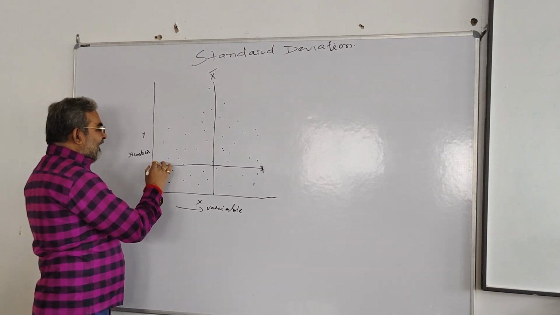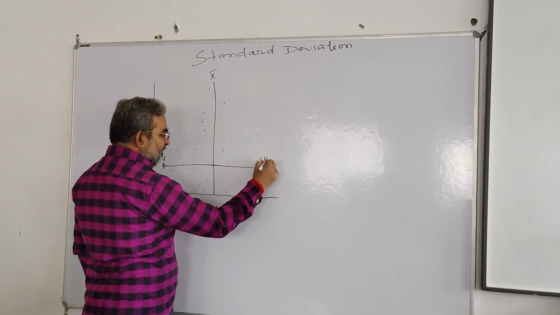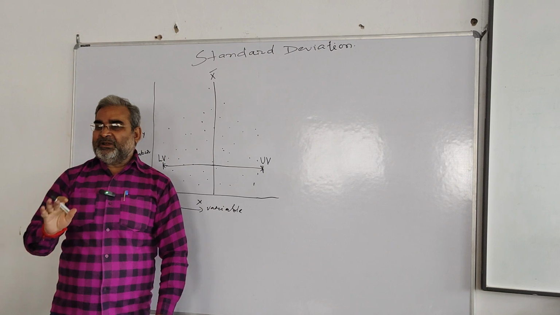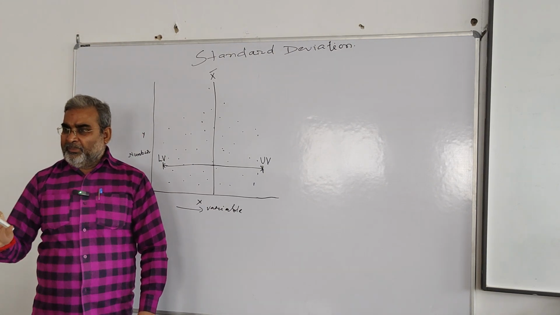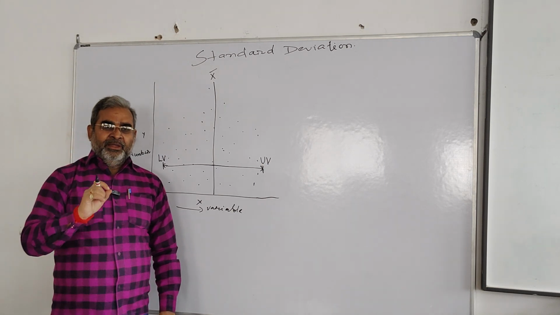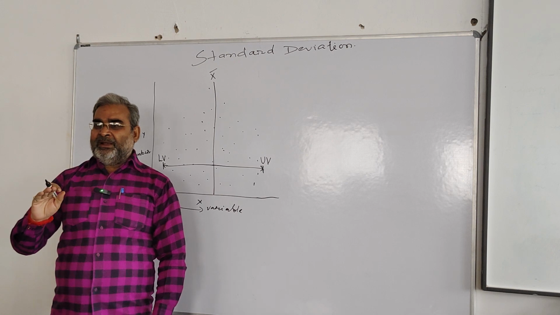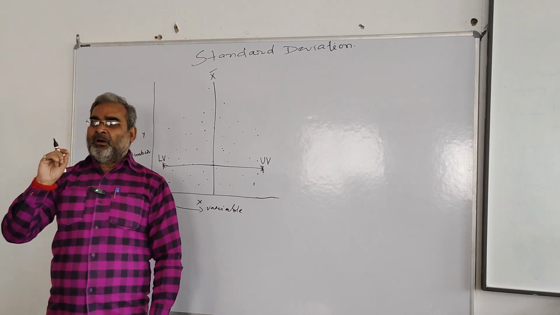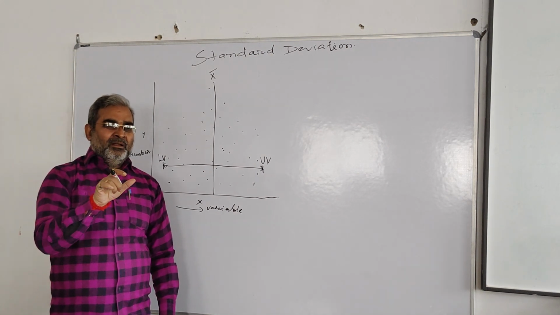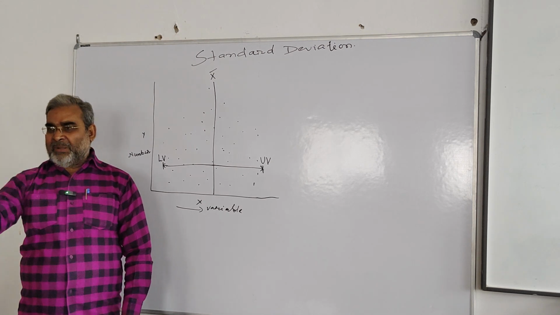What is the range? Range is the lower value and upper value. Lower value and upper value represents the range. But it has the demerit. What is demerit? If we observe the unexpected lower value or unexpected highest value, then the range is biased. Representation of the range is biased.